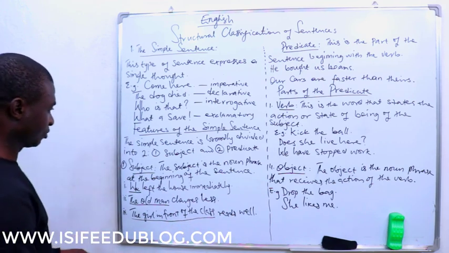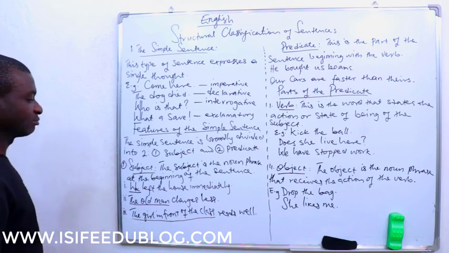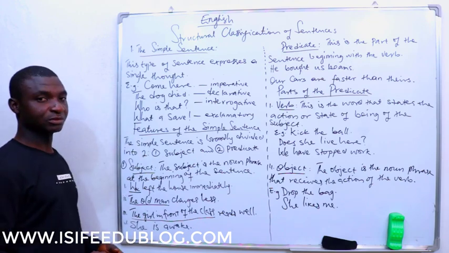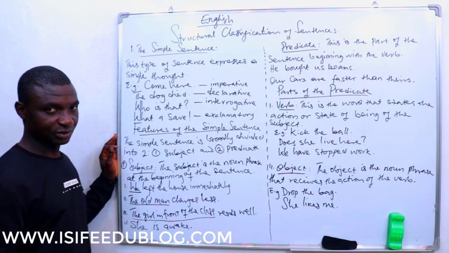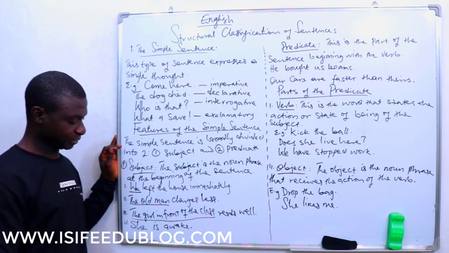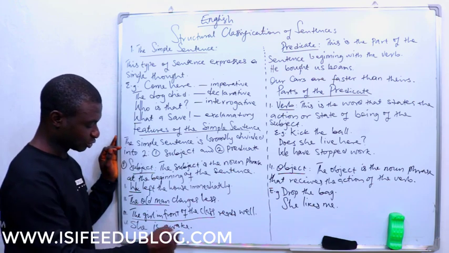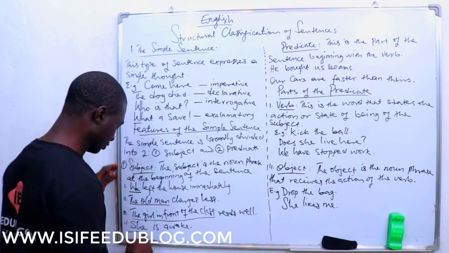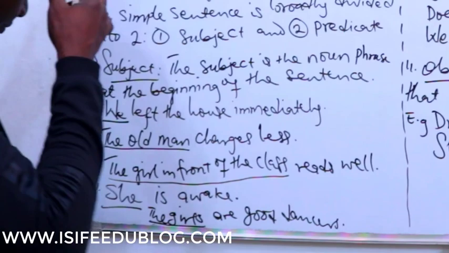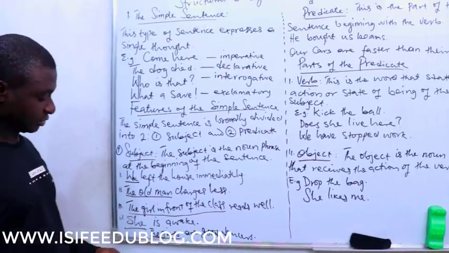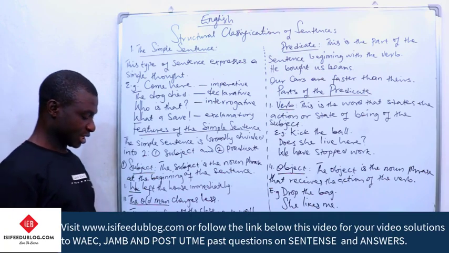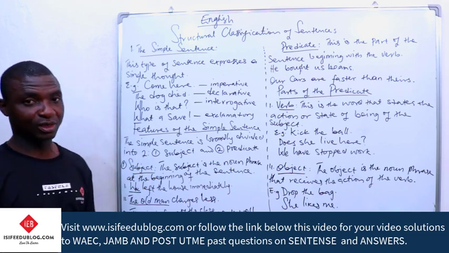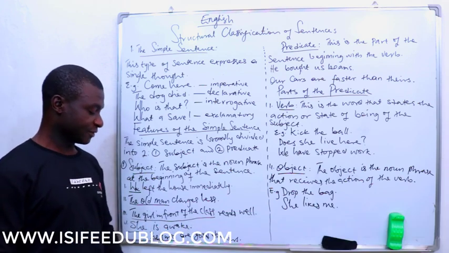But let me give you an example that will show that the subject must not always perform an action. For instance, we say, she is awake. She didn't do anything, but she's not sleeping. That's what this means. So this describes her state of being. She is a subject. We say, the girls are good dancers. Now, the girls is our subject. And the girls did not perform any action. We describe what they do. They are not actually dancing right now, but we say they are dancers.